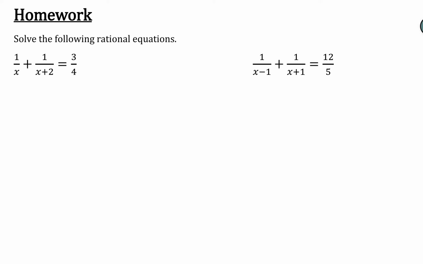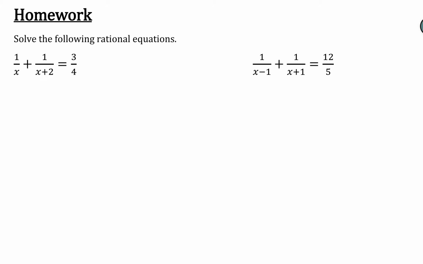A couple of things to remember. Whenever you are trying to solve something, whatever answers we get, we have to check and make sure that they're not extraneous solutions. So for example, for this first one, I know the only two possible extraneous solutions are 0 and -2, because that's what makes the undefined fractions. So when I solve, if I get those two answers, I'm essentially rejecting them. So let's take a look at what the least common denominator is for this question.